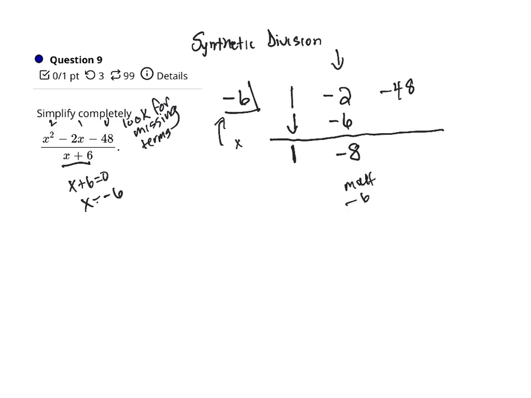So we all go back, okay? Bring it down, then go back and multiply. So -8 times -6 gives us a +48. And this gives us 0, and that's good. When it's a 0, that means no remainder. And I'll show you what to do when there is a remainder. So our answer is right here.